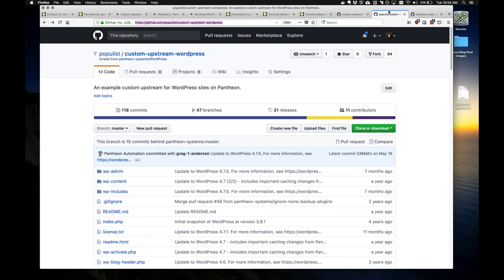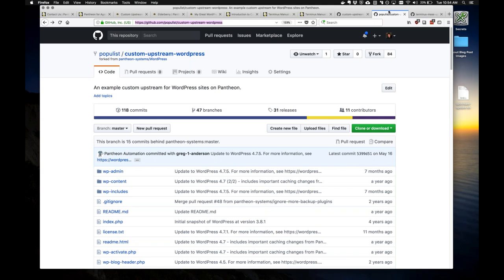So I would say if your use case is just I want to use WordPress and I want everyone to have the same copy of it, WordPress multi-site will work. We support that on Pantheon for our elite or enterprise use cases because it definitely requires a lot of resource and attention to get set up correctly. But if you've got cases where individual sites might have more individual needs, custom upstream is a good way to go.